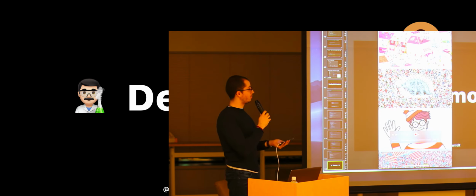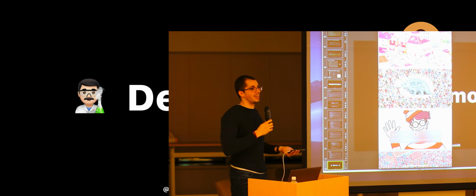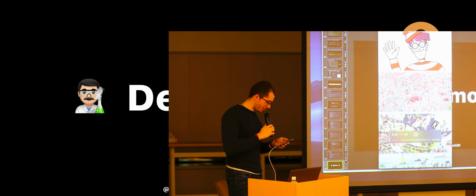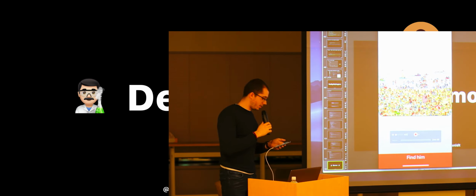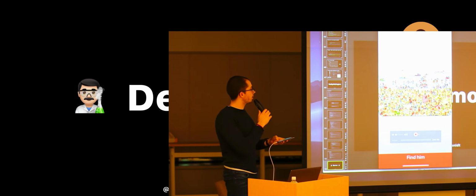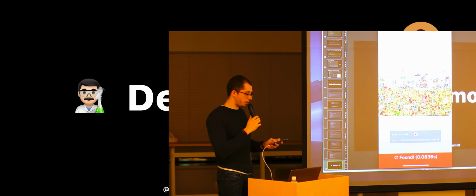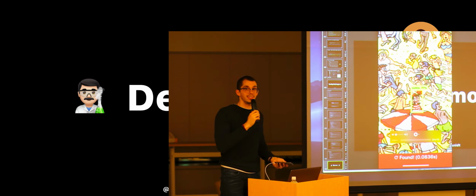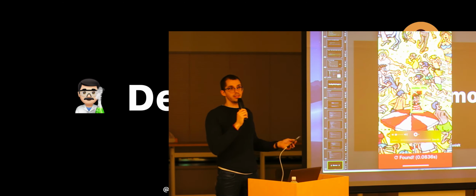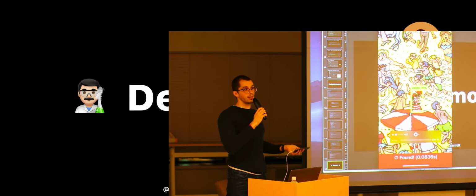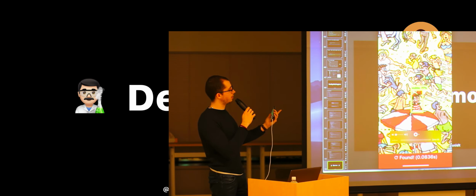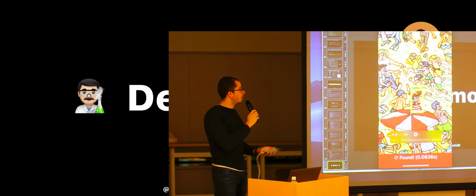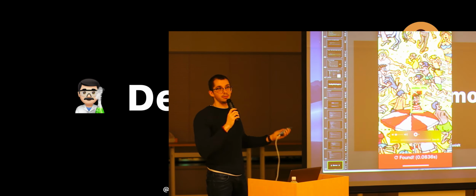Okay, so now it's for when it works really well. I will not cheat, and I will show you when it doesn't work well. For example, if I take this one and I use the recursive method, you will say, yeah, it really looks like Wally, but where is Wally in the puzzle? There are other characters that look like Wally. For example, this one is another character that you also have to find in the book. It's part of the game. So it's not Wally, but it really looked like Wally.